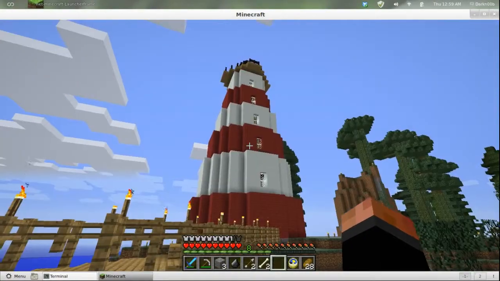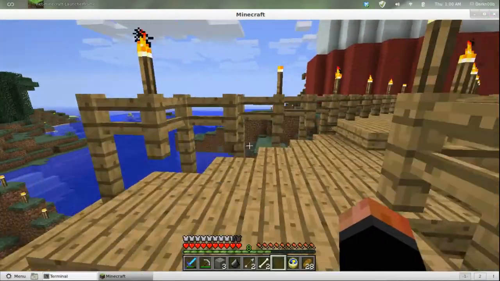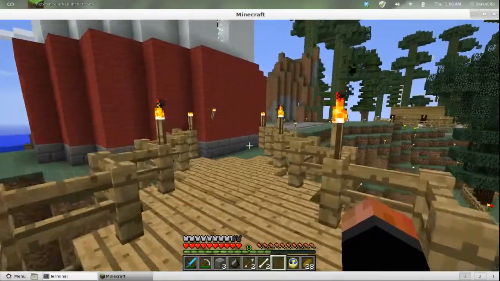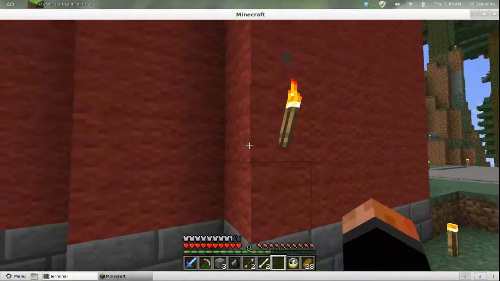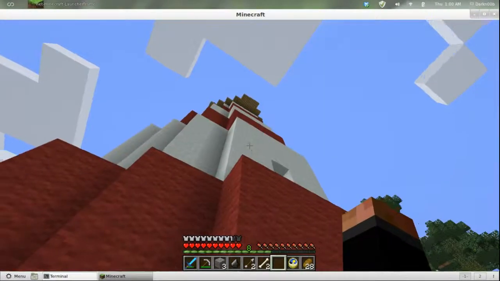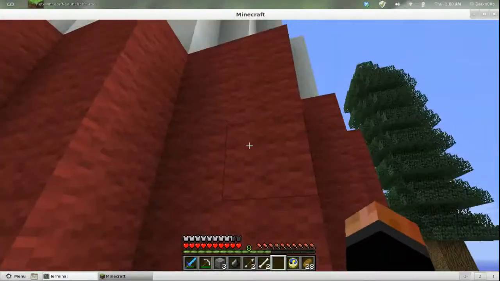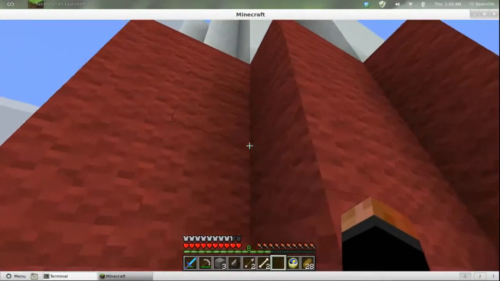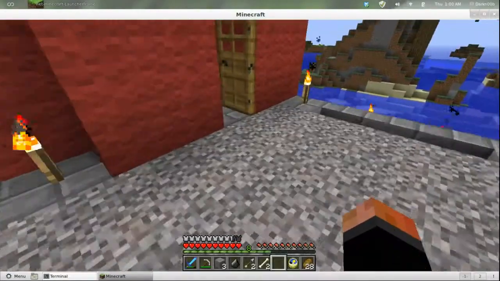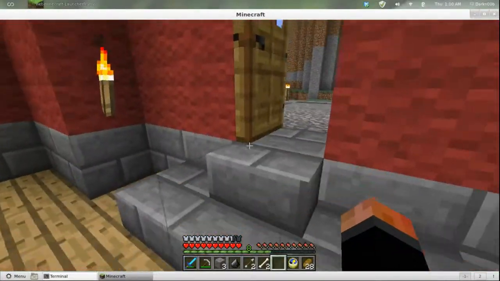1, 2, 3, 4, 5, 6 floors, and they are 1, 2, 3, 4, 5 tall. So that makes it 30 high at the top of the top up there, the white wool. Or I think I made this out of snow, actually, because I was tired of trying to farm white wool. Yeah. Okay, so let's go to the top.